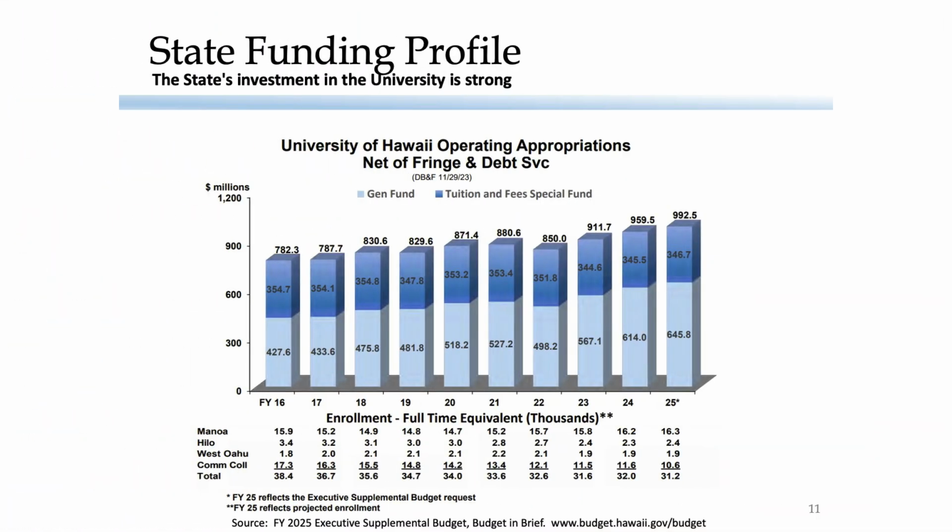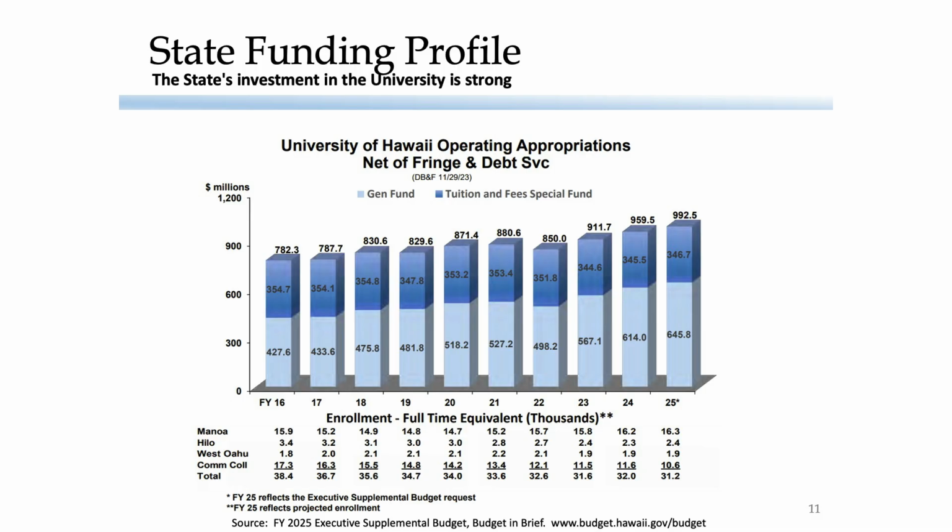So first of all, when we look at the level of funding that the University of Hawaiʻi receives for its operating budget, there are two big components that fund the university, really just two revenue sources. The first being general funds of the state of Hawaiʻi. So these are monies appropriated by the state legislature from state tax dollars to every department in some fashion. And the University of Hawaiʻi is one of those departments, and we get a fair amount of appropriations of general funds from the legislature to fund the University of Hawaiʻi operations.